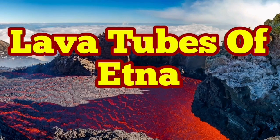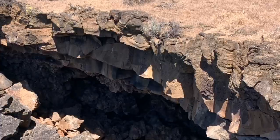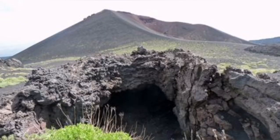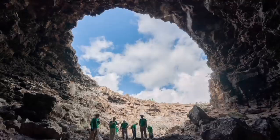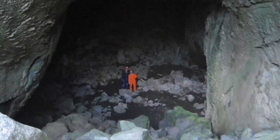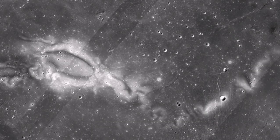Lava tubes of Etna volcano in southern Italy, on the island of Sicily. Many of us heard about lava tubes since the Apollo program to the moon. Apollo 15 actually landed beside one of these lava tubes, but they existed before that and were known to geologists on Earth. We were visiting them — they look like caves practically. You go inside them and they have anything a cave has; even a stalagmite they can have. But we know them first publicly from the moon.